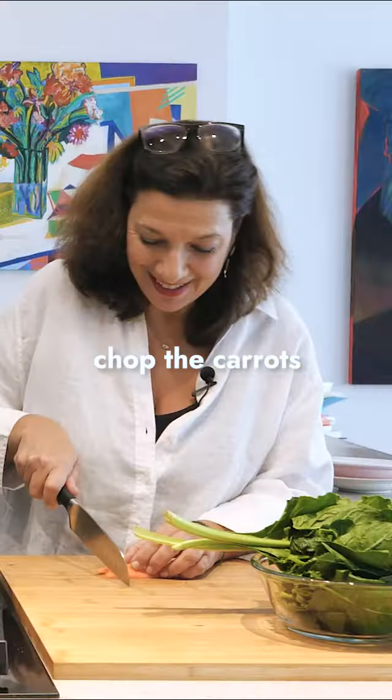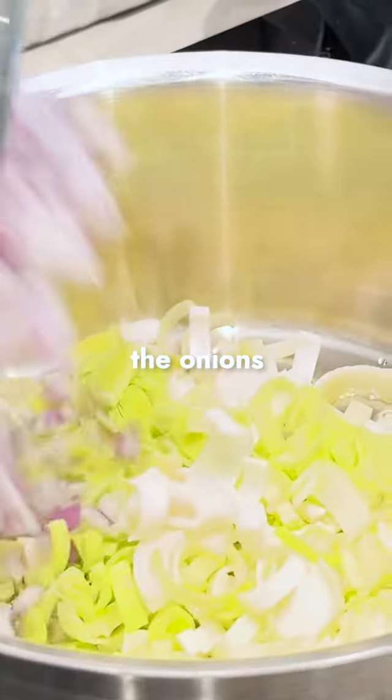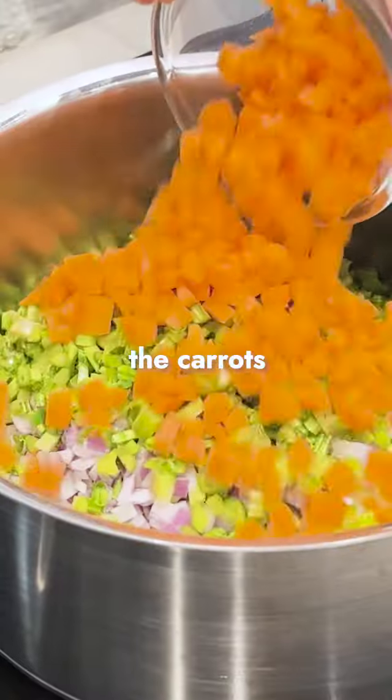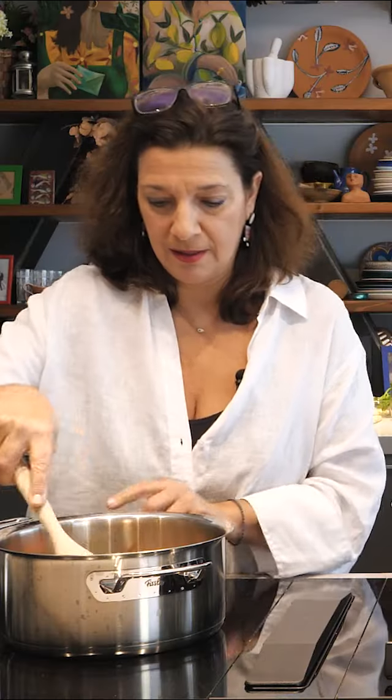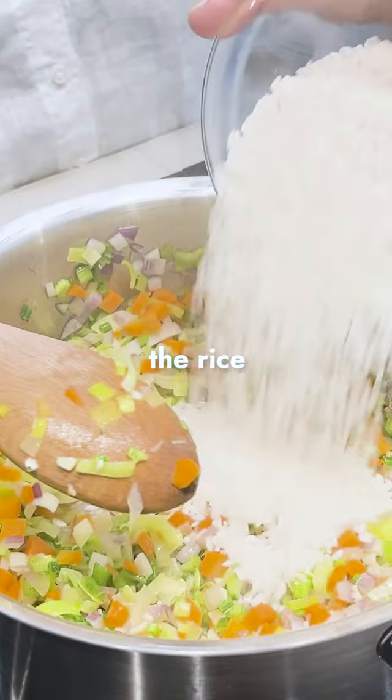I like to feel the texture of the leek when I cook. As soon as the pan gets a little hot, we're going to add some olive oil. The garlic. Keep stirring until they begin to lose volume.